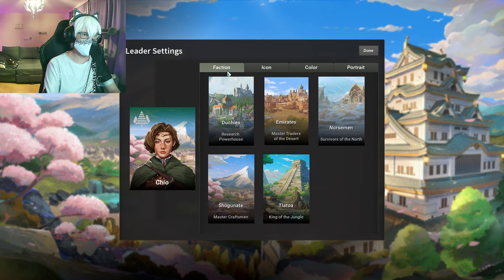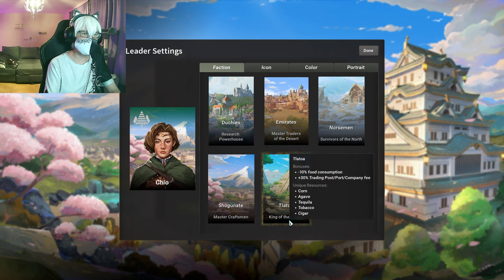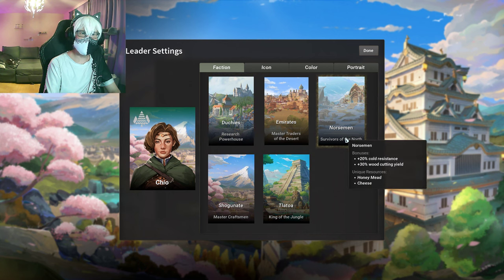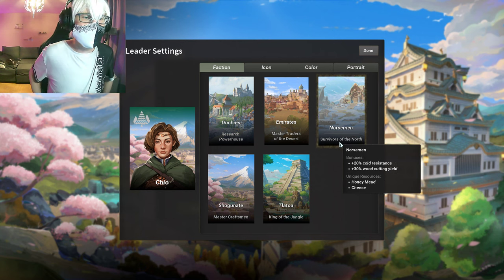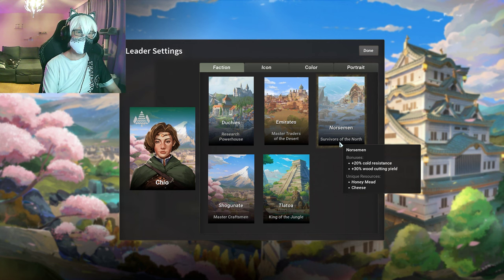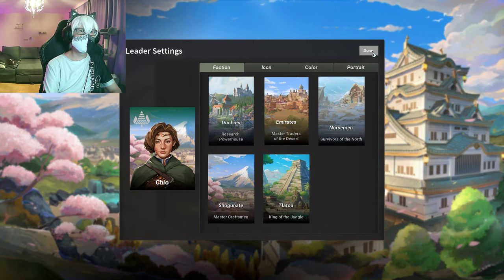All right, faction. Master Craftsman. Luxury production. Unique resources. Rice, plum, sushi, ramen, sake, green tea, bonsai. Electronic gadgets. Norseman. Honey, mead, cheese. Isn't mead generically made from honey? You don't have to say honey. Cold resistant. Wood cutting yield. I'll stick with Shogunate. All right.